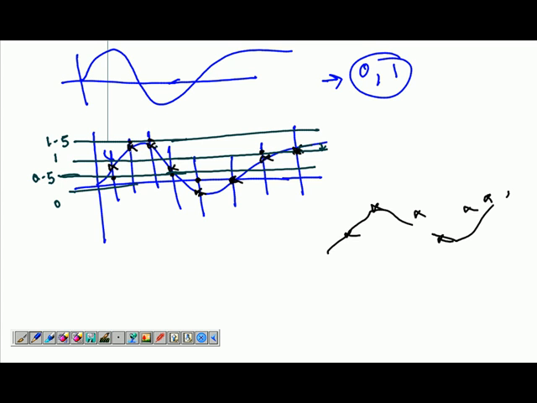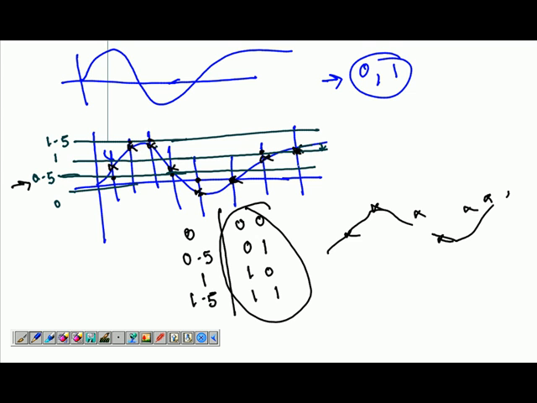So you're approximating the sampled values based on these quantization levels, and then you assign a binary code, which is a code consisting of zeros and ones, to each level. So 00, 01, 10, 11. And now you transmit this binary code instead of the signal.